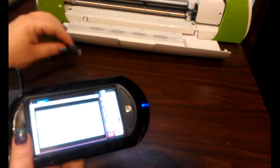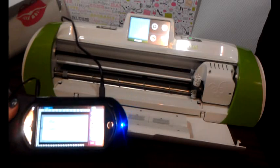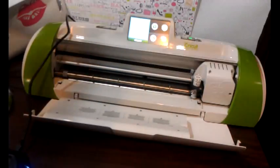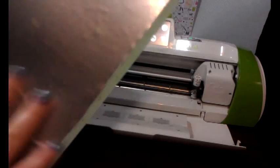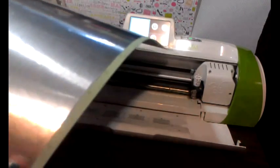Okay, I'm going to unplug this. This is plugged into the back of my machine, and it's a short cord. So, plugging that in. Get the mat ready. I'm doing this on a 12 by 24 mat. See, this is silver contact paper. Just trying to get out all the bubbles. This is pretty cheap paper. So, if it doesn't turn out great, then do it again. It's not a big deal.